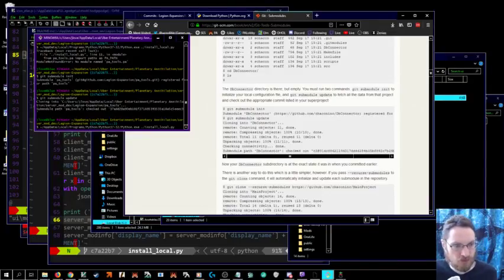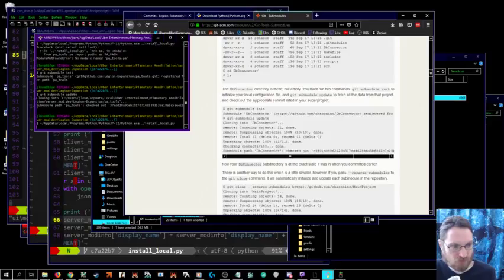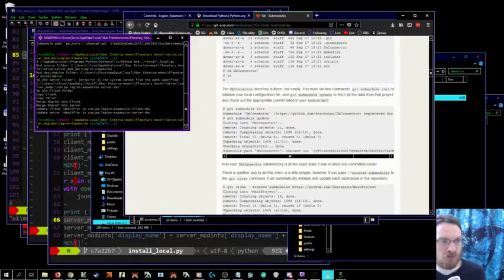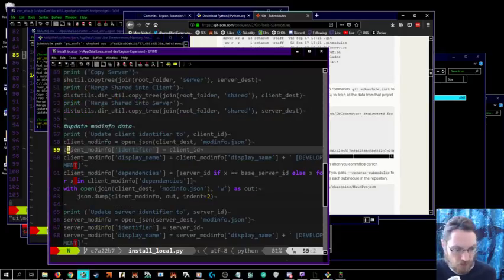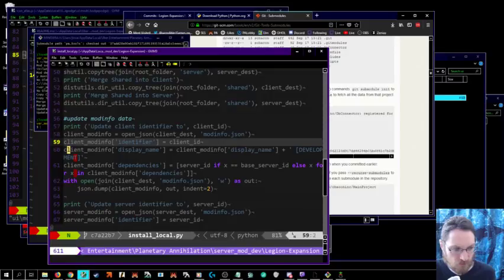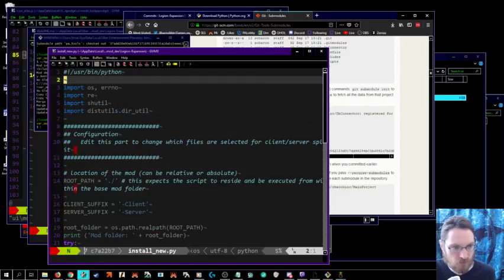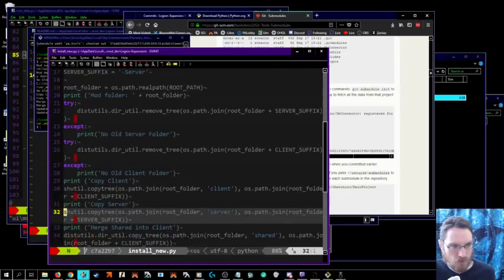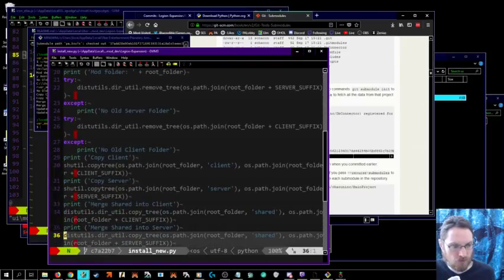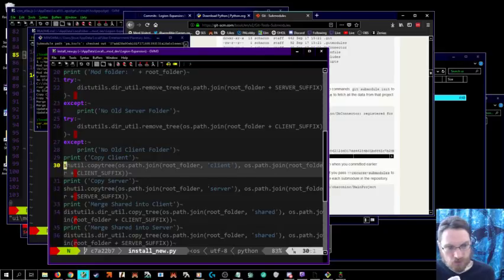Okay. Oh, so install new isn't as fancy, huh? I guess I didn't look at it. Oof. Client server. Yeah, I guess this I probably could have managed manually.